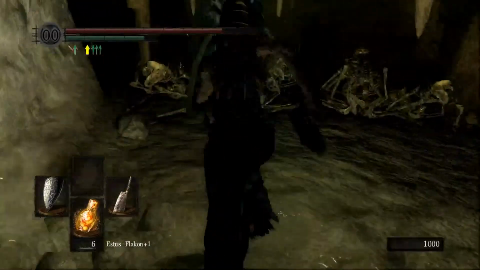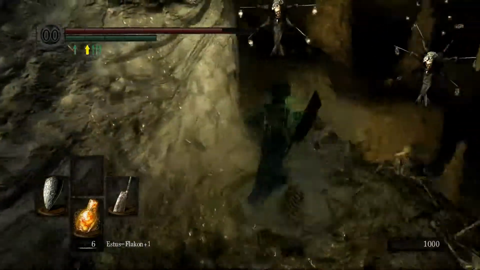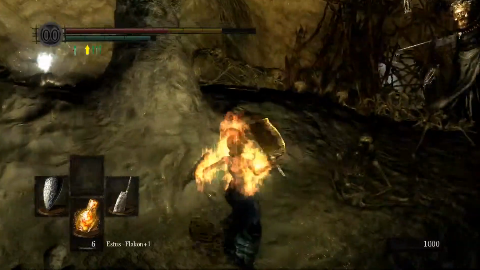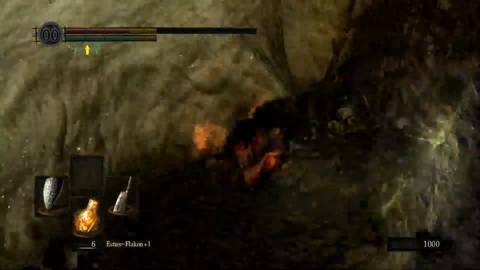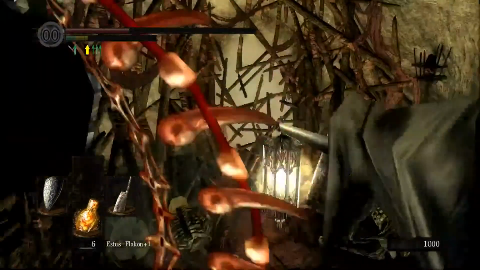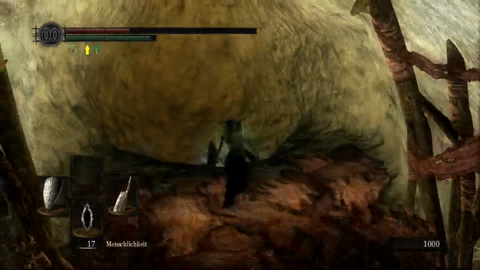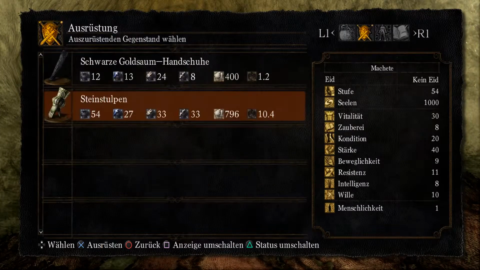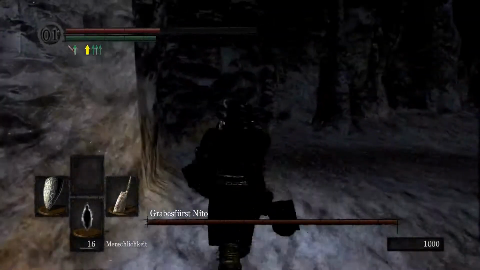Cool, Nito, same as always. Wait for him to come to you so you don't aggro the big skeletons. I am so bad at dodging his Gravelord Sword spell. If you want it, there's a very easy 10k here to get, which hopefully, if you're not an idiot, won't cost you your life. So now just waiting for that scream.